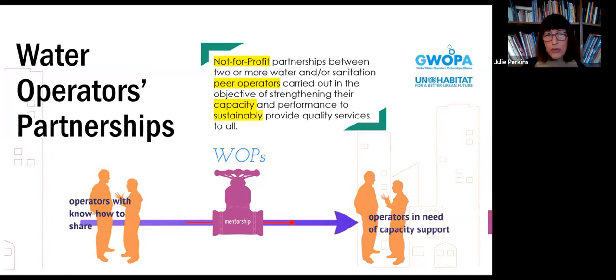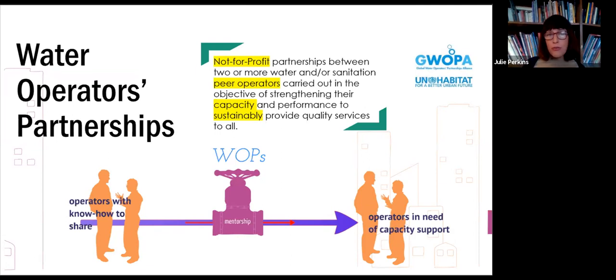The highlighted words are the key added value aspects of WOPs. The not-for-profit component is very important. This is that they're not carried out for profit making, but also not with the idea of doing contracts down the road. This is a solidarity-based effort. And these are between peer operators. So the idea is very much that these are people who see eye to eye. They can talk the same technical talk, and share other kinds of knowledge that they have, even though their contexts may differ greatly.